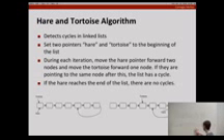But since the tortoise is moving forward by 1 every time, the number of steps it takes is at most the number of unique nodes in this list. So if the hare reaches the end, you're good, there is an end. Otherwise, they will hit each other, because the hare is getting closer to the tortoise by 1 every time once they're both in a cycle. And so eventually they hit exactly.